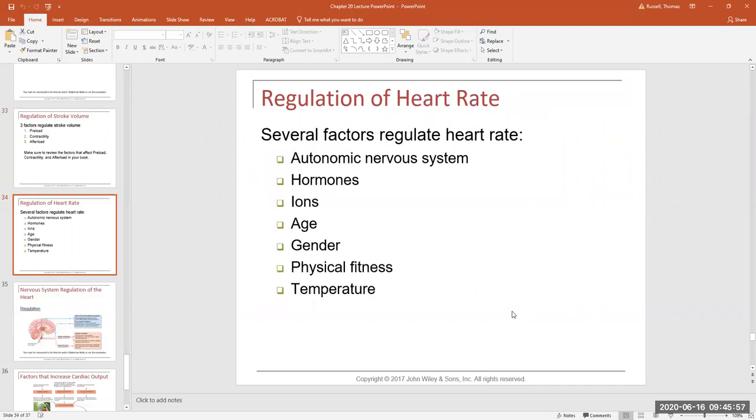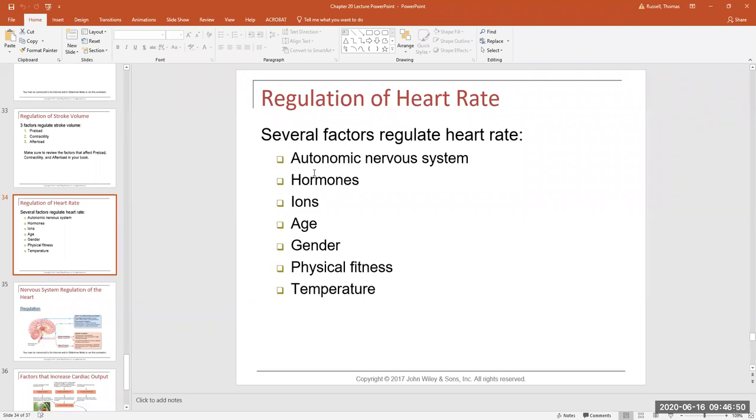Let's talk about the other factor that affects cardiac output, which is heart rate. So heart rate, as you know, is the number of times your heart beats. And there are several different things that can change how fast or how slow the heart is beating. The autonomic nervous system and hormones in our body are the two main systems that our body utilizes to control our heart rate. So for instance, right now we're just sitting down. We're not physically active. We have what's called our low resting heart rate. The reason why our heart rate is slower when we're resting and not physically active is because the parasympathetic nervous system of the autonomic nervous system fires when you're resting, and the parasympathetic nervous system slows your heart rate down.